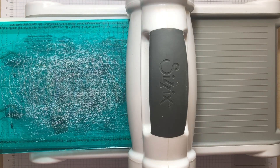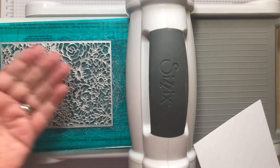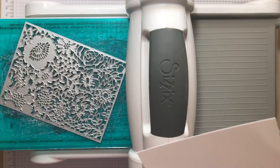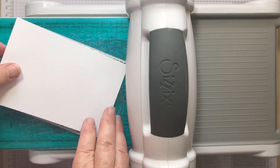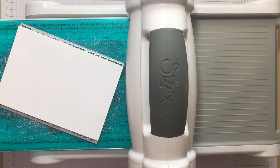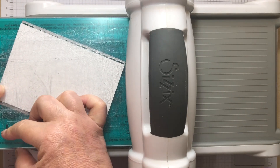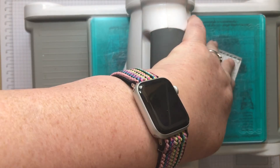The first thing we're going to do is put the die upside down, so we've got all the cutting edges facing up. Then we're going to put it at an angle — that's because if a flat edge goes through first, the rollers struggle more. When you hear it making awful noises, it's usually because you're putting a flat edge through. Then I'm going to place my paper carefully on top — it's smaller than the die itself — and put my top plate on. With most Stamping Up dies you go through once and it's perfect, but because this is so detailed I recommend going backwards and forwards a few times.